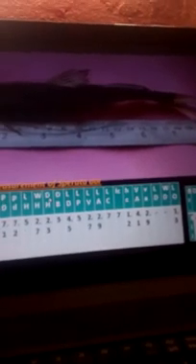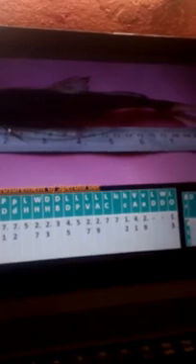The next we have depth of the head. Depth of the head means right from the occiput region vertically down up to the base of the head. This length is known as depth of the head. The next we have depth of the body. Depth of the body is taken from the highest point of the body, from the dorsal up to the ventral part vertically.